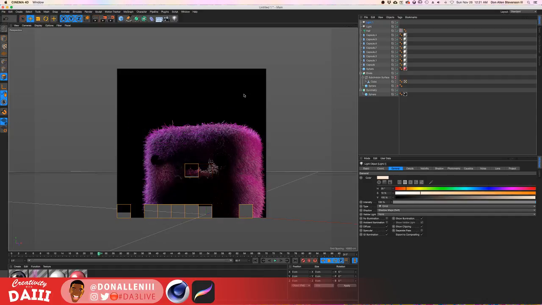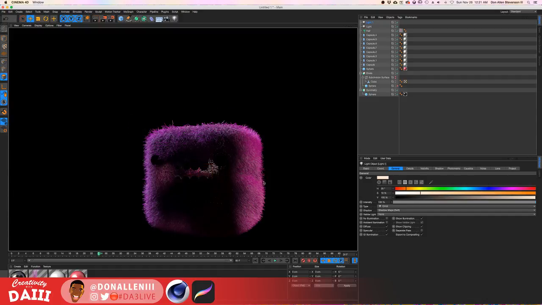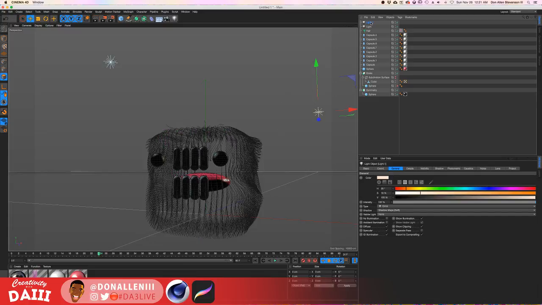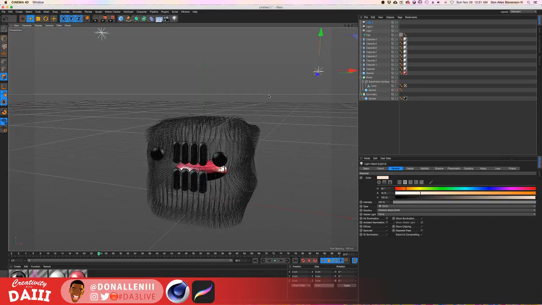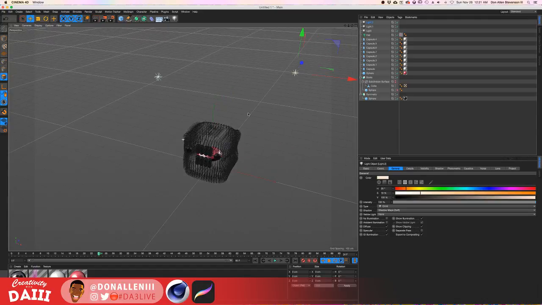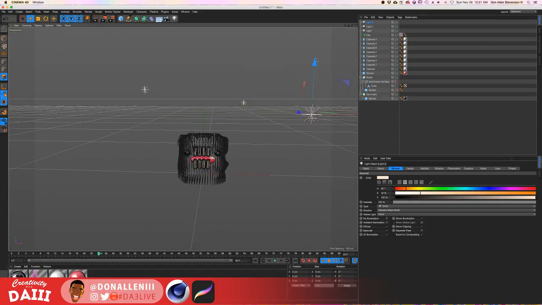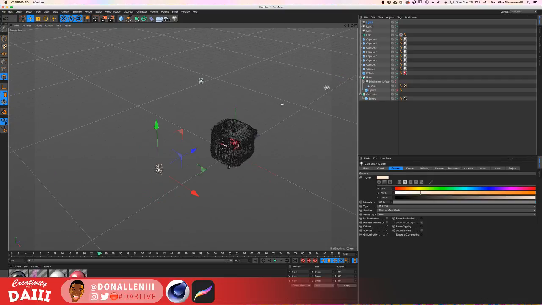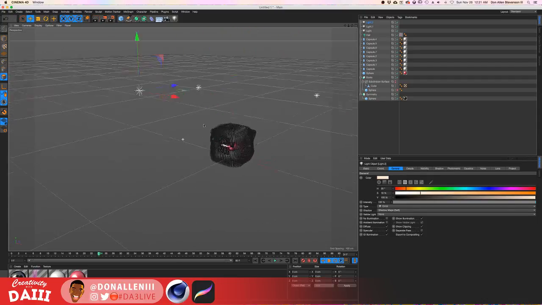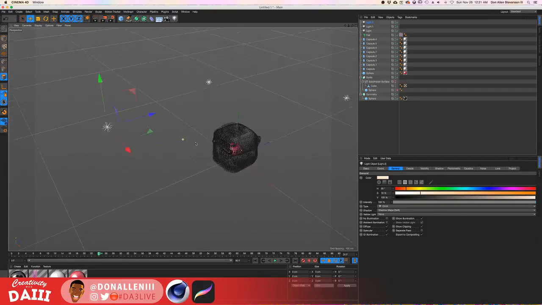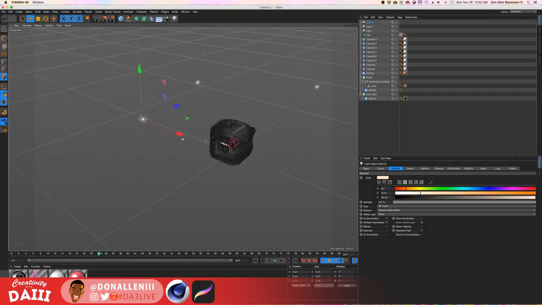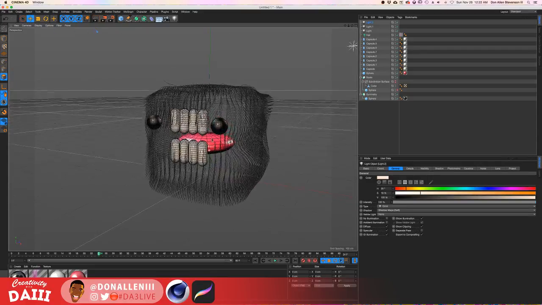Still going to be very dark because we don't really have anything on the face, but it's looking like a furry dice or something. Next, we're going to copy this light again because 3-point lighting is a good start. And we're going to put this light in front of them, and above, but really in front of them. So like right there and really above. Cool, so we got 3 lights around our cube monster, and then we can now zoom in and take a look.